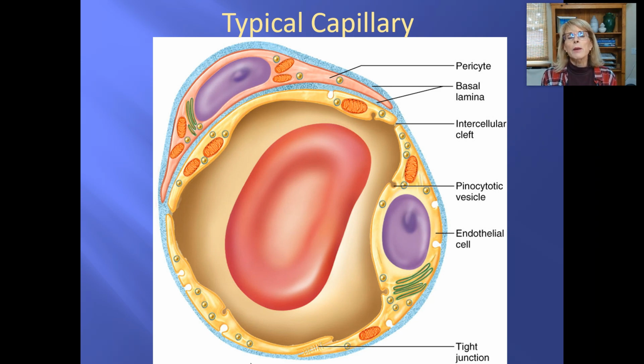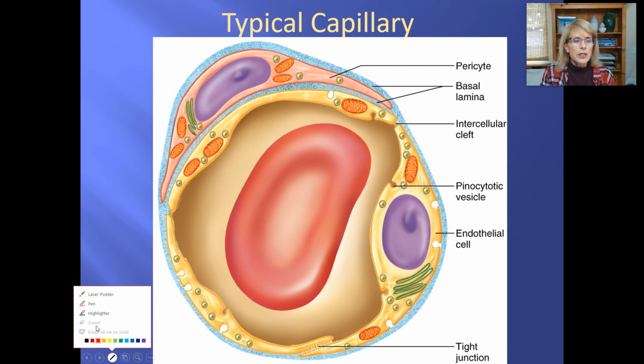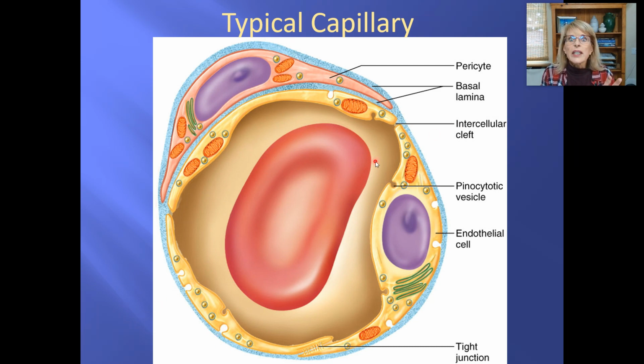We're going to be learning about a type of capillary where the cells here have got extra little holes through them. So they're extra leaky. Those capillaries are called fenestrated capillaries. And in the liver, there are capillaries that are called sinusoids, and they're just ridiculously leaky. But for the rest of this lecture, we're just talking about a typical capillary.